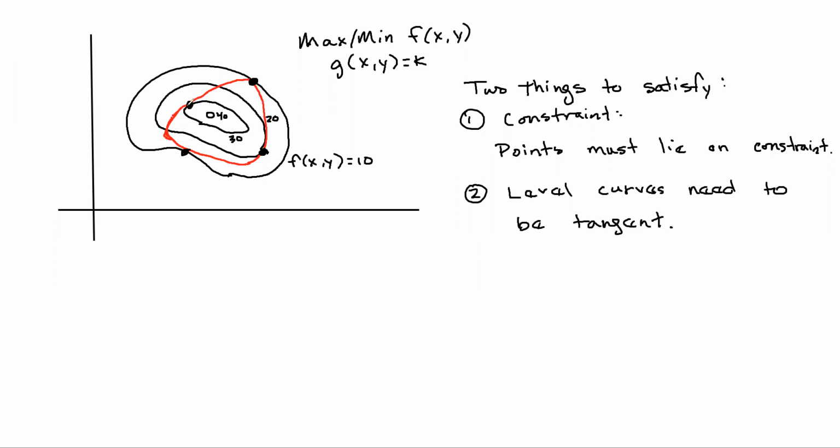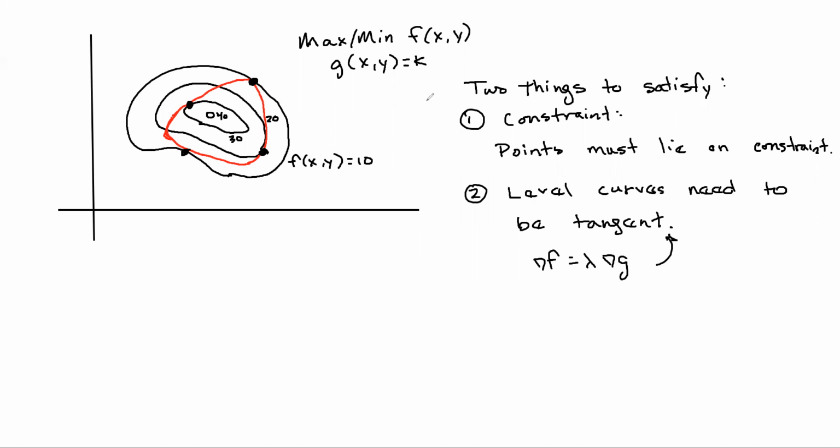So when I look at this, I see that at this spot the red curve is just touching the black level curve. So this is a potential Lagrange point. Here, they're just touching, so they're tangent. Here, they're just touching, so they're tangent. And here, they're just touching, so they're tangent. So that's the second part. That's gradient of f equals lambda gradient of g. This means this. They mean the same thing. Now, that's not obvious. I'm going to explain why that is.